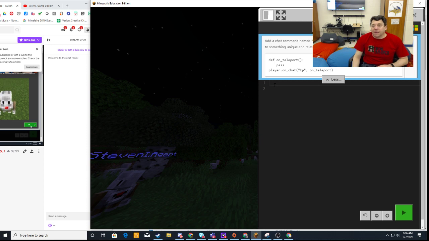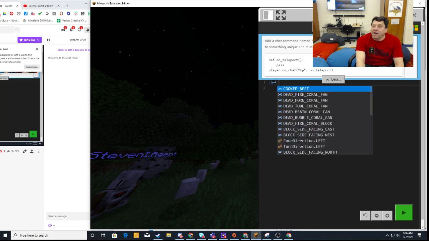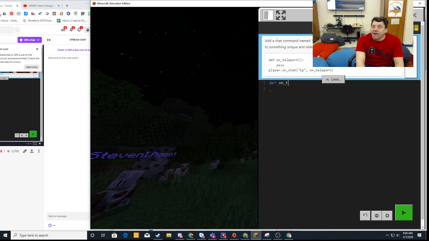So see, this is what I was talking about a second ago. See how this one says define or def on teleport. Now, these are the kinds of things you might want to have in your notes. Generally speaking, in Python, this def command is going to define a function. Okay, def defines a function. When you're coding, if we want to use a function, it first has to be defined, but we didn't tell it what is going to happen with this, what this function is yet. We're just saying we want to create a function called onTeleport, essentially.